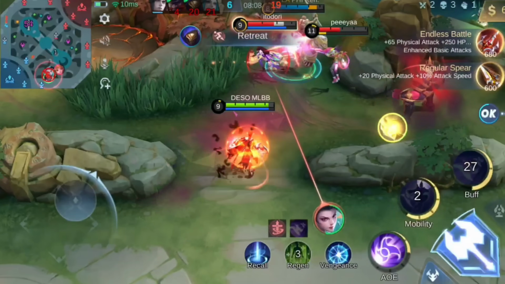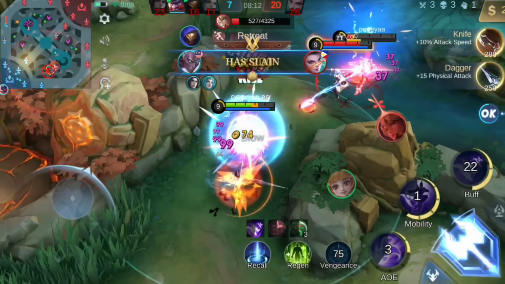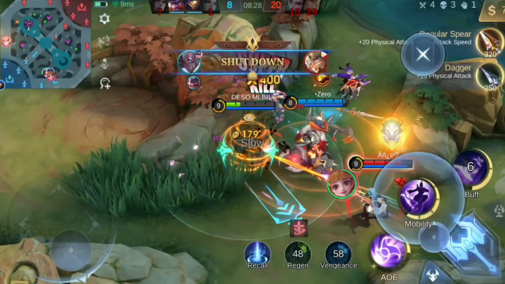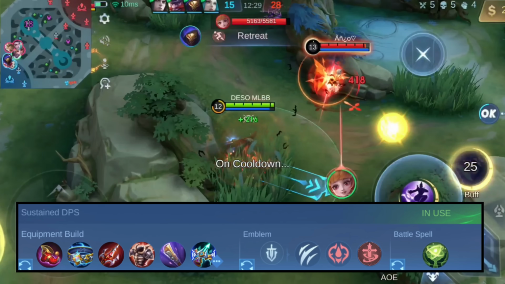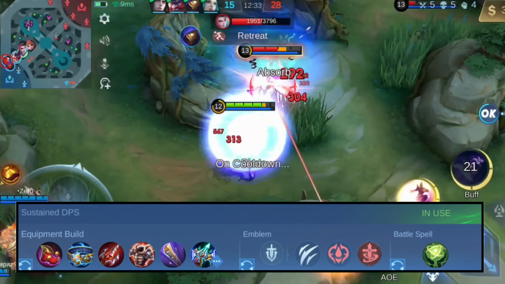Just look at how opponents scatter when my carry arrives. If you're looking for a marksman, go for Carrie. She's easy to use and perfect for solo rank. These are the items I use for her, so I can handle the lane independently in solo rank.